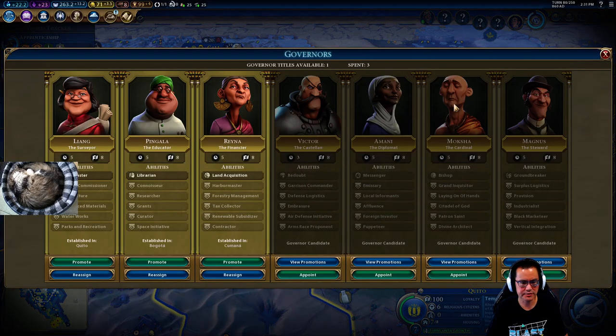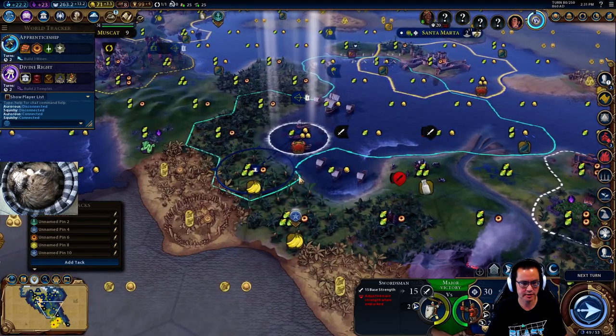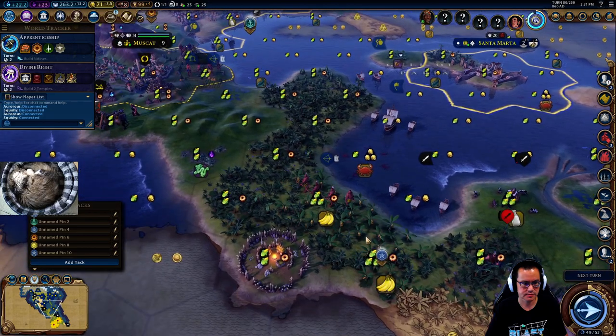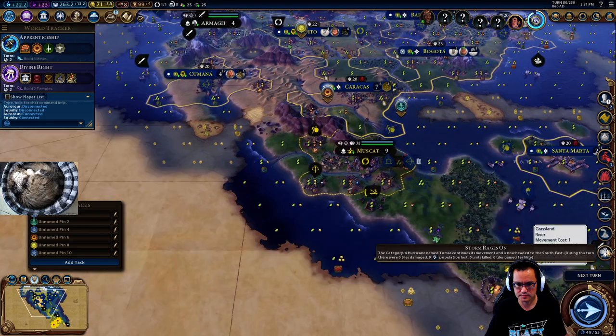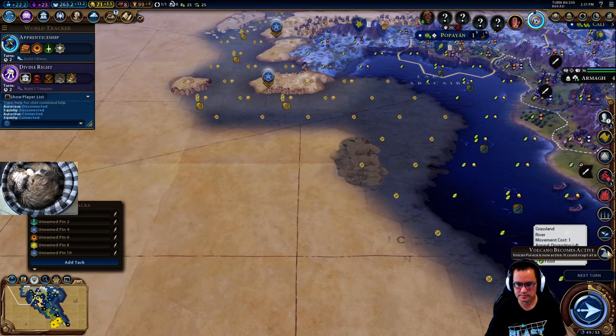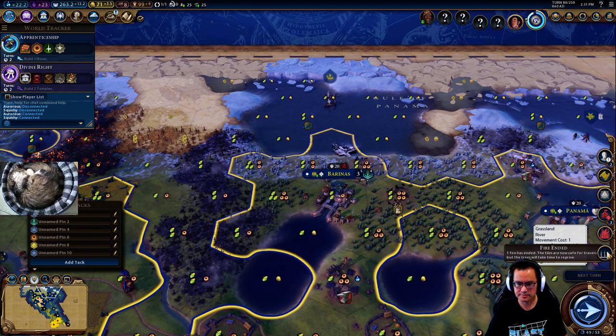Okay. I'm waiting for Victor. Victor, I'm going to put on Panama, so I have to wait till I get Panama. I just have to get used to the randomized tech tree again. That's kind of nice, isn't it?